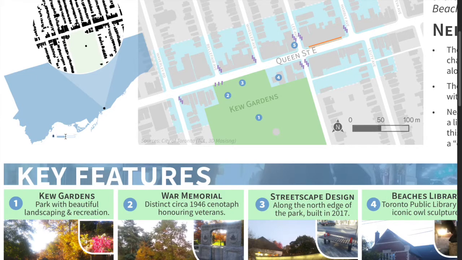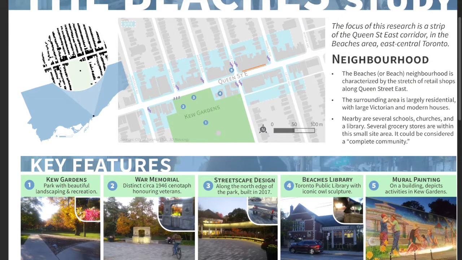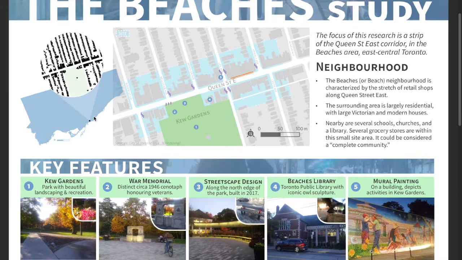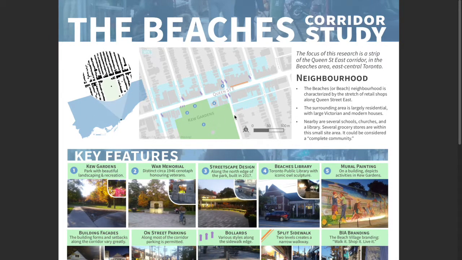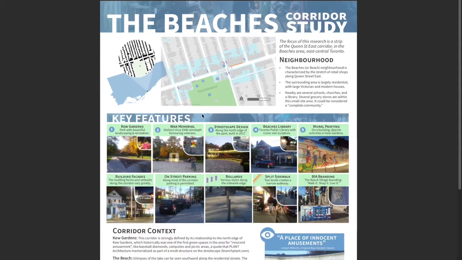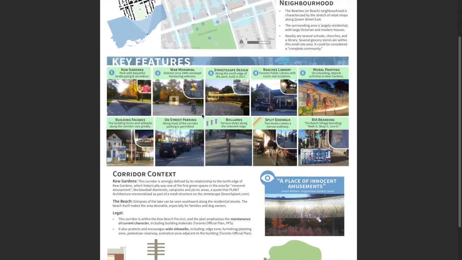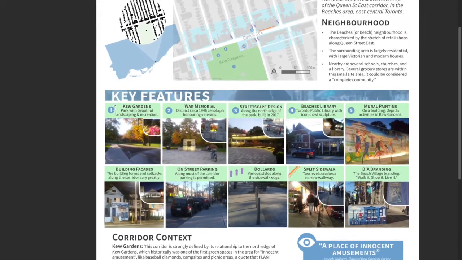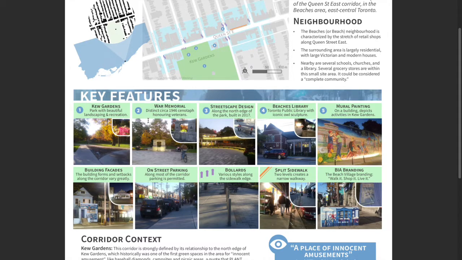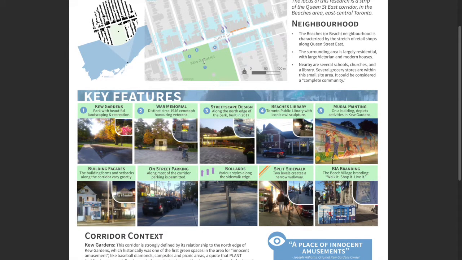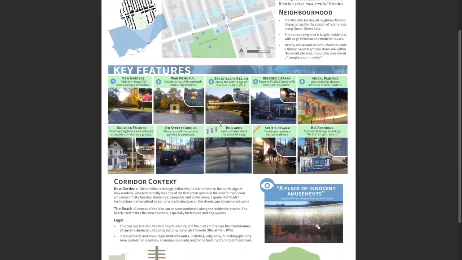You see there's still the scale bar, always include that. And then a point, and in the circle, this is your figure ground, just to show where this is in the city of Toronto. And then there's a closer up neighborhood context image. And here's another example of key features. You can tell I've copied and pasted from my Sugar Beach one, because once you have a format that works, it can be really useful. And you see I've used numbers here. So 1, it's Kew Gardens, and 3, there's an interesting streetscape design, whatever you want to point out.